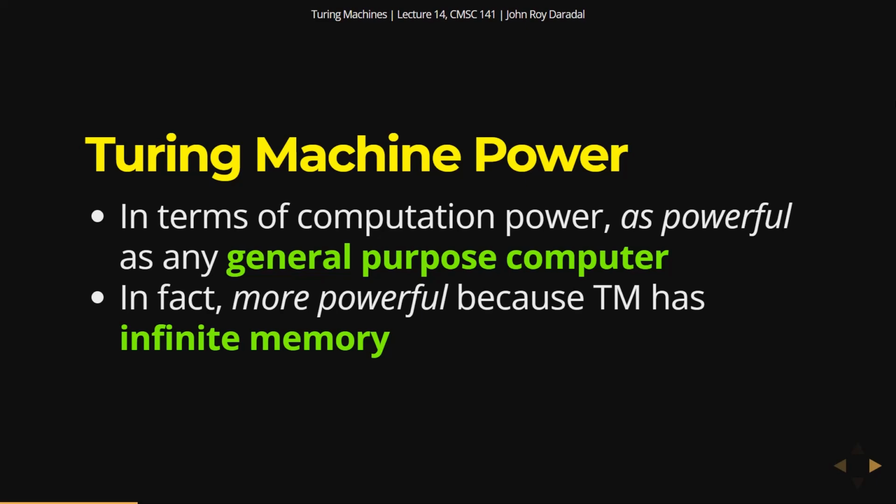When you buy a computer, you're supposed to ask how much memory it has, like one terabyte or 2 terabytes or 500 gigabytes and so on. So it has finite memory, but our Turing machine, since it's only a theoretical machine, can have an infinite amount of memory, unlimited amount. So in fact, it's more powerful.